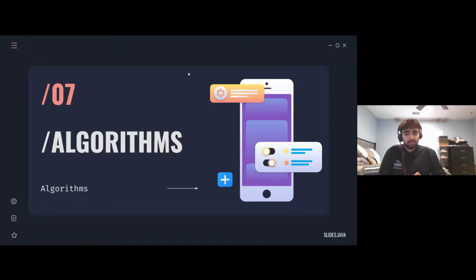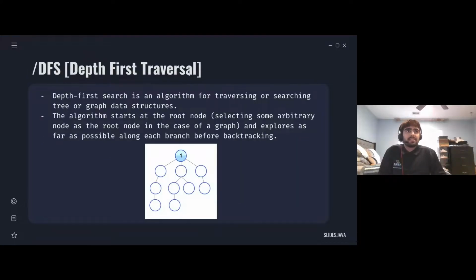So the next thing we're going to look at is algorithms. We have depth first traversal. What we have right here is actually a graph. It's a hierarchical data structure, and what that means is that there's a hierarchy. You see that there are values down here, values here, values here, and values here. Basically, there are values above and below. If we wanted to make a copy or collect values from a graph, this is one way to do it. It's actually an algorithm.